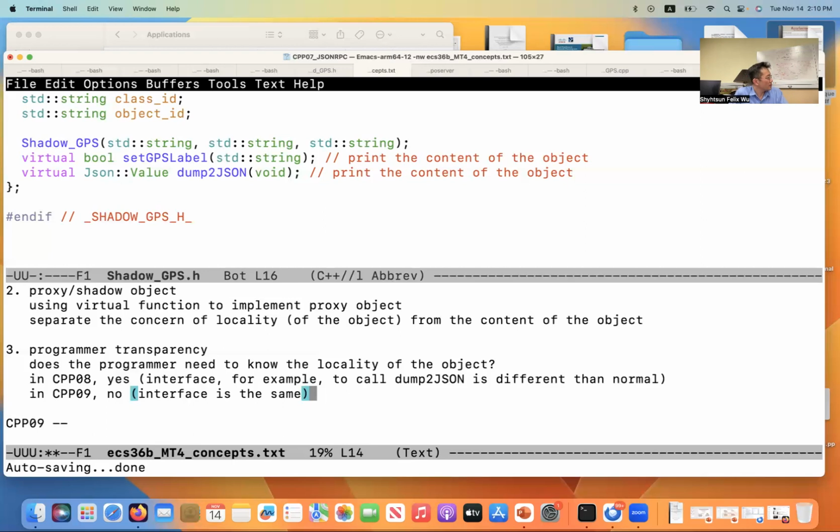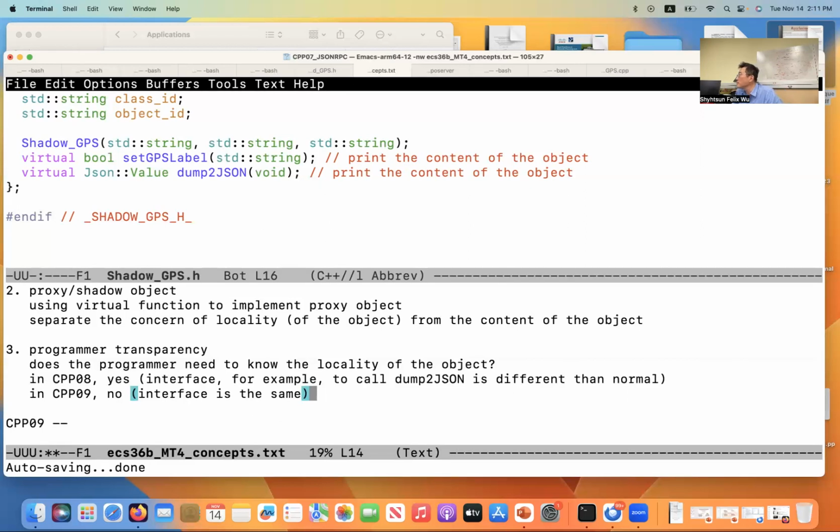Okay, you have a question? What is the locality? Locality means where is really the object. The object is on this computer, or on Amazon, or on Google, or the object might move around. You know, it could be on Palo Alto's Google server. Now it moved to another server in Sweden. Yeah.